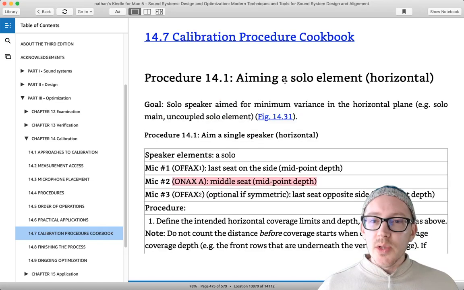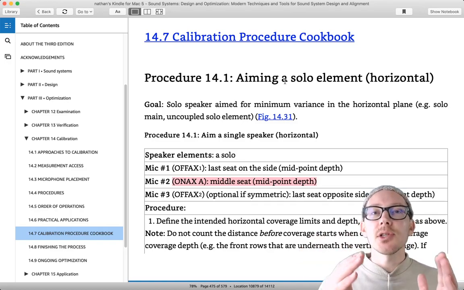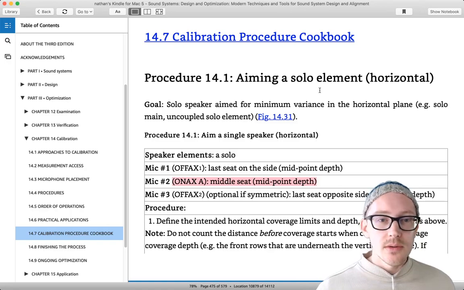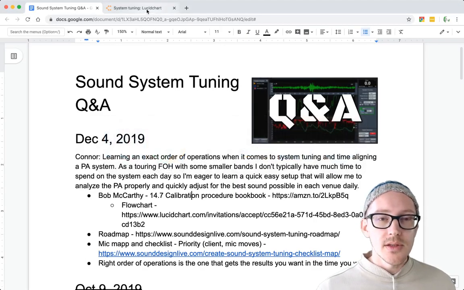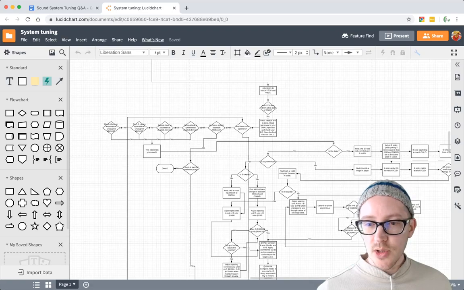When I was going through this for the first time when this updated version came out, I really wanted a complete step-by-step thing, not for just one procedure, but for all the procedures, just like you want, right? So here's what I did. A couple of years ago, I started putting together this flow chart. And how can I zoom all the way out?